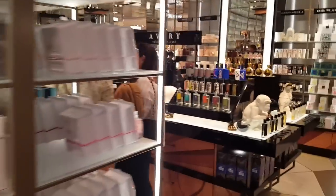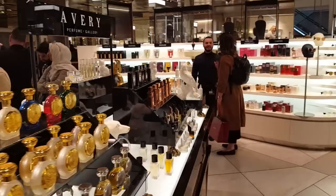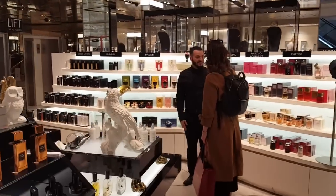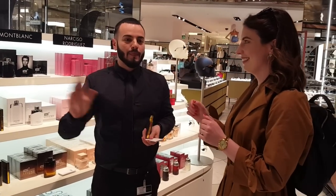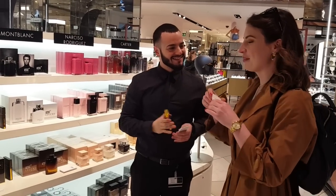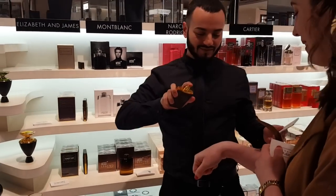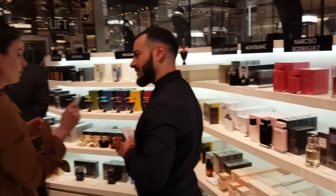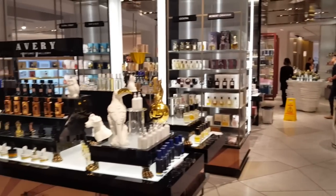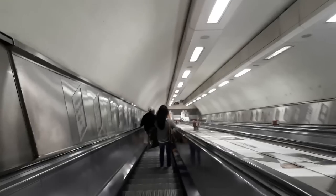Harrods is more of a traditional feel, whereas Harvey Nichols has more of a young, hip, emerging brands feel. It's got quite a lifestyle vibe to it, and they often have things that are exclusive as well. Me and Georgina work with all the consultants in the different stores that we're going to show you today, so please don't be afraid to go up to them and ask for recommendations, ask to try things on the skin or to have blotters labelled for you, because there is just so much to try. Harvey Nichols also has a great restaurant on the 5th floor. Okay, back into the tube now, and we are heading on the Piccadilly line and over to Bond Street.